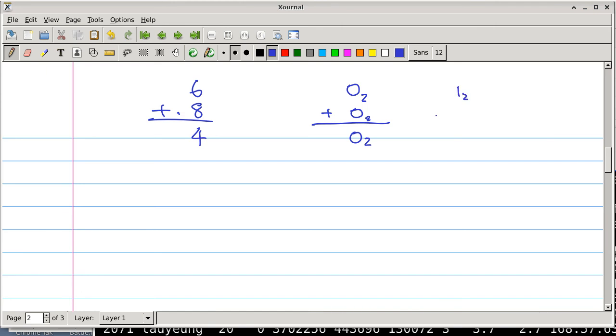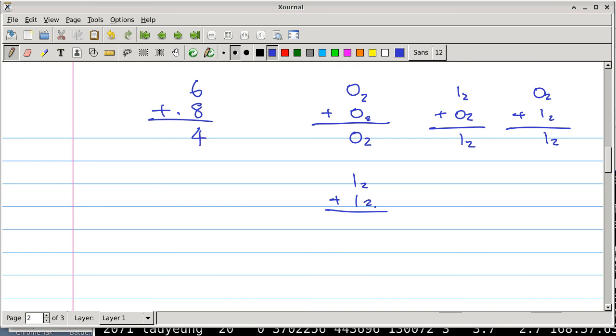Okay. What about 1 plus 0 in base 2? It's just 1. Okay, very good. 0 in base 2 plus 1 in base 2 is just 1 in base 2. Okay. The only one that is tricky is 1 in base 2 plus 1 in base 2. It is not 2 in base 2, because remember, in base 2 you only got 0 and 1 for each digit. So how do we represent the quantity of 2? 1, 0. Very good, because we need a carry.